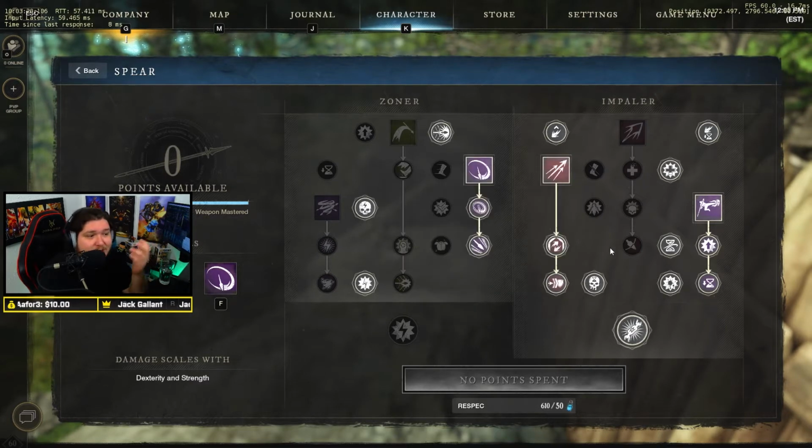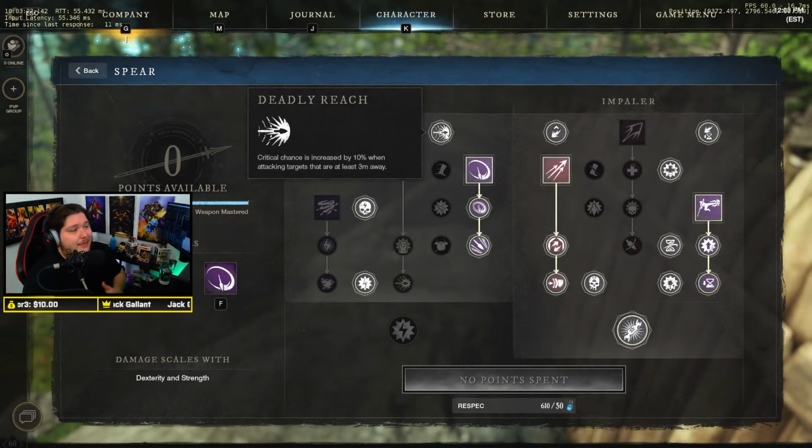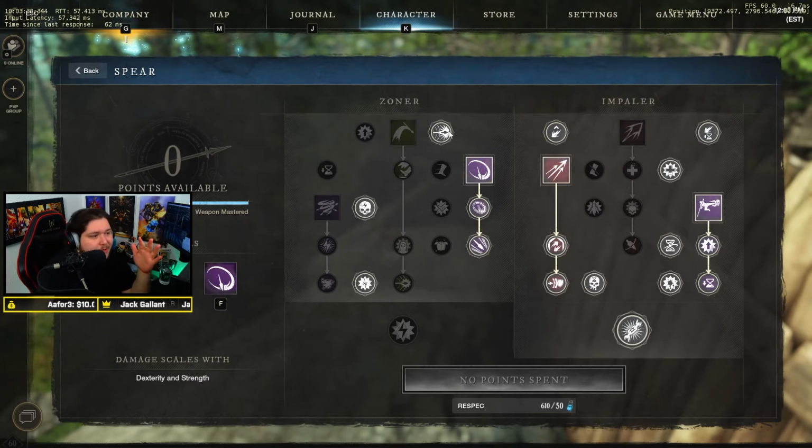So you will be dodging around a lot, getting your stamina back up, dodging around a lot. Crit chance is increased by 10% when attacking targets at least 3 meters away. So there's a bunch of things that increase your damage, stamina regen, extend the debuff timer, so you're doing more damage with your exploited weakness. All in all, I think this is probably the best build after doing a ton of testing that I could find, or that I think is out there for this type of spear primary weapon usage, right?